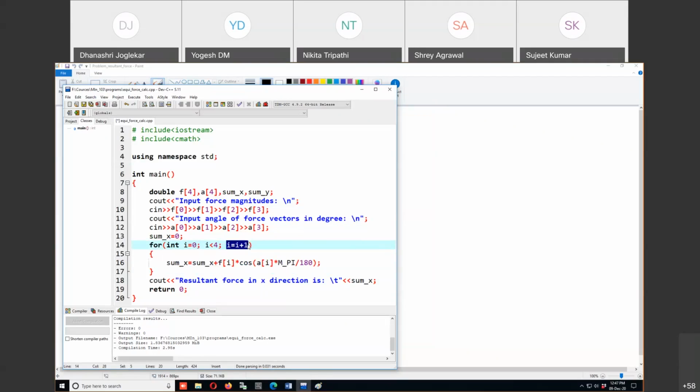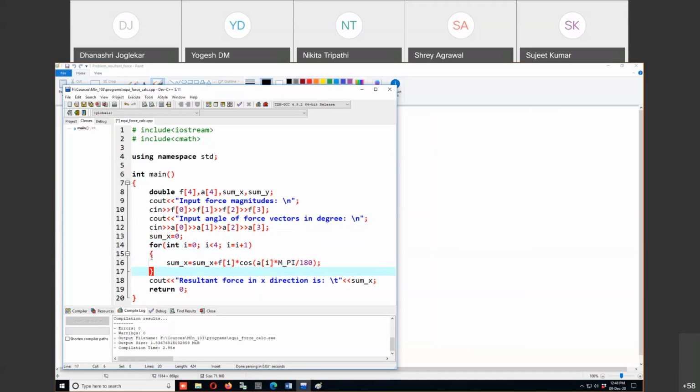After the first step, the value of i is still 0. It will now be changed to 0 plus 1, which is equal to 1. And it will see whether the condition is satisfied. Yes, the condition is satisfied, i is still smaller than 4. Then control will go in and this line will be executed.